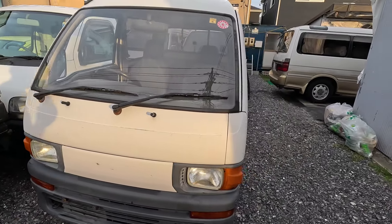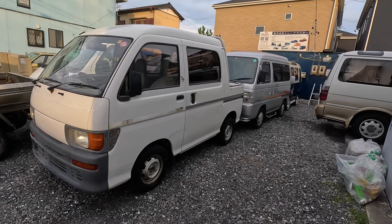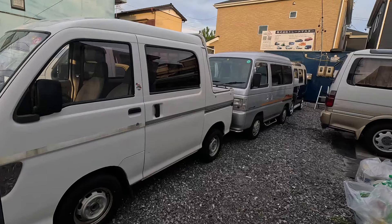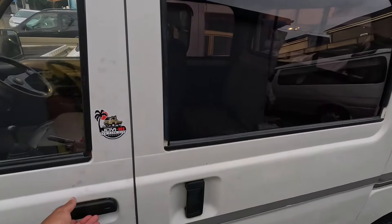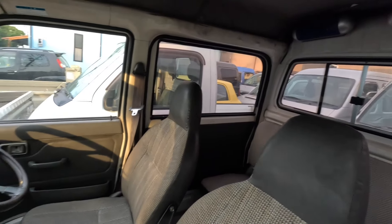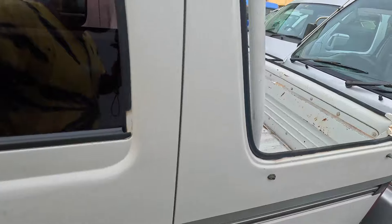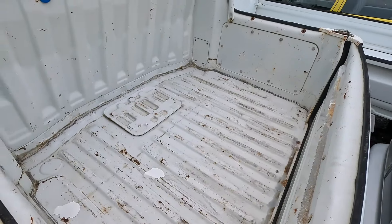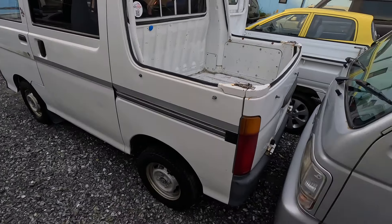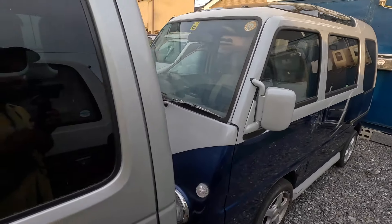Then we got a Hijack Jumbo — another car very high on the fame purchase list. Looks like it has aftermarket seats, a tri-steering wheel, net up there, and it comes with AC. Another car very high on my list is the Daihatsu Deck Van. I don't know what it's going to take for me to get a Deck Van — the fact that I had two mirror walkthroughs, a Mighty Boy, and cars that are way harder to obtain, and having a Deck Van or Sambar makes no sense to me.